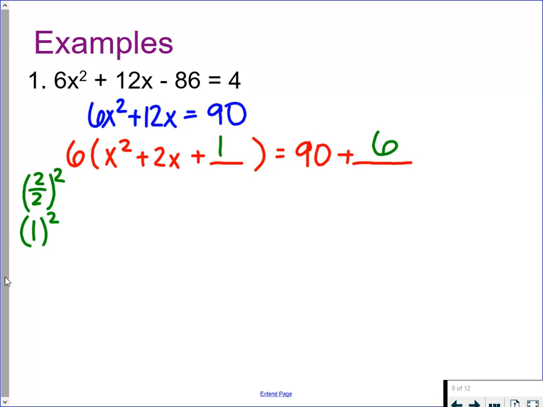So what if one was a 2? Would the 6 be a 12, or would it still be 6? Yeah, it'd be 12. So if this number 1 right here was a 2, you would do 6 times 2, which would be 12. Okay. So what are 2 numbers that multiply to get 1 but add to get 2? 1 and 1.